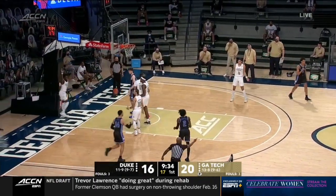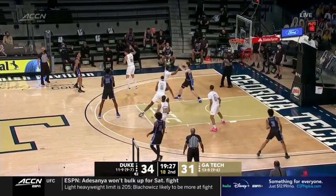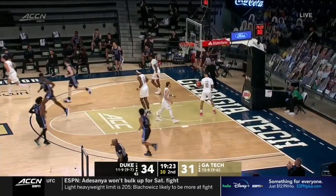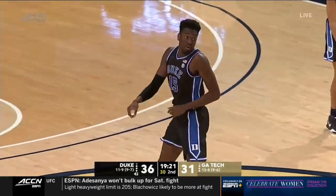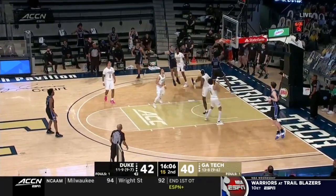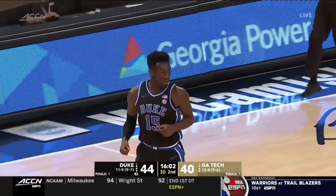Oh, high-low, Matthew Hurt, good look inside, and he was fouled underneath. Build upon. And just as he started the first half with a dunk, a couple of games we've had with Georgia Tech this year, swam, played tennis, excellent athlete, and over the top to Mark Williams again. Second time we've seen the alley-oop.